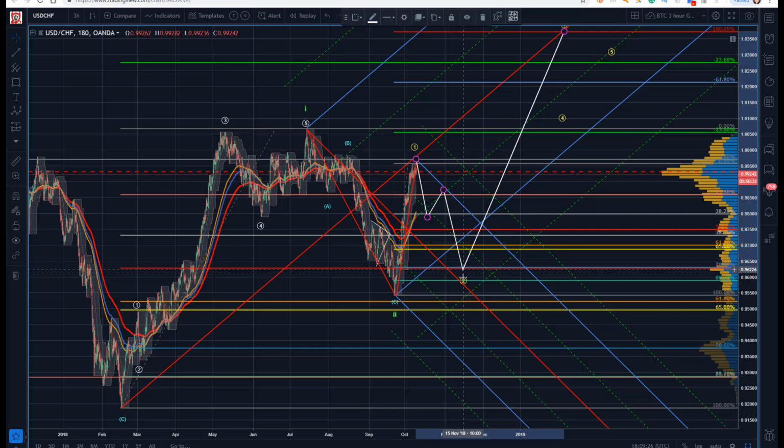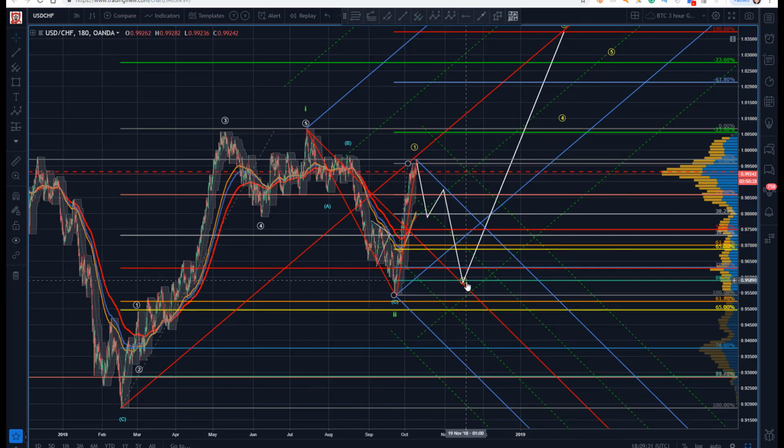So let's say it does that. Look at that. Now we're in alignment with this median line. So it's the same, it'd be the same idea. You still would have an internal correction. If it's a three-wave structure, maybe we go low. Maybe it wants to come down and tap that median line. Well, if it did that, right?